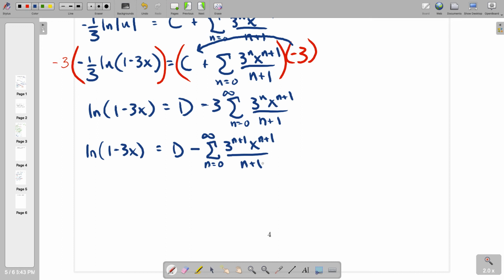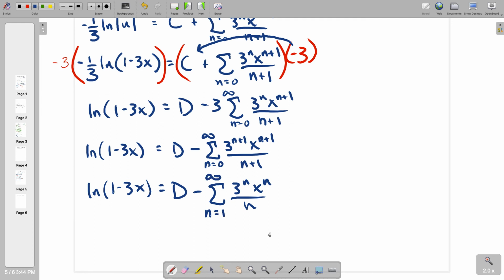Now, while this is correct, and if you did this on a test, I would not be upset leaving it as n equals 0 to infinity. But if you see n plus 1s everywhere, and you're starting at 0, it sure is much more elegant if you can get rid of all those n plus 1s and say, okay, I'll just make everything n, and I'll just start it at 1 instead. Right? So that would be kind of the preferred way of showing that. And then finally, what about this d?